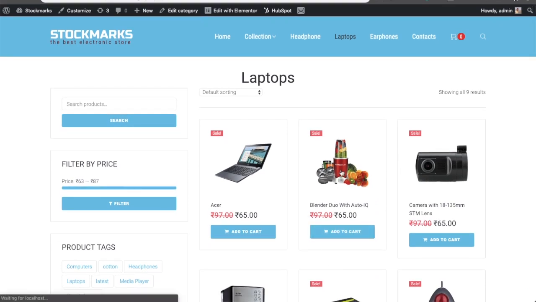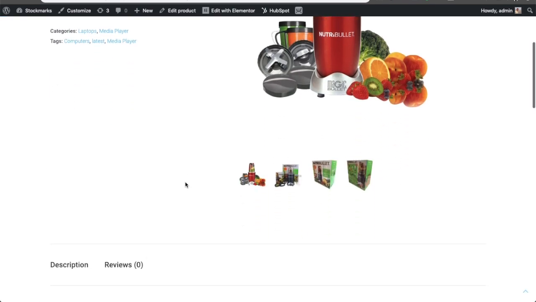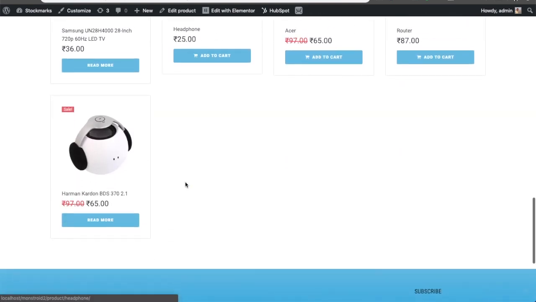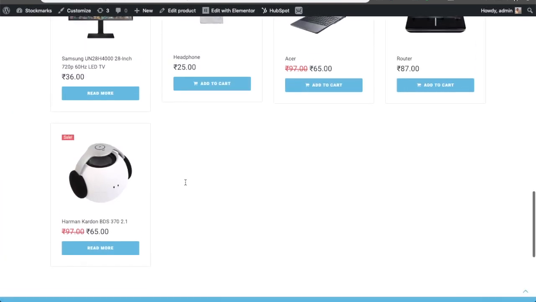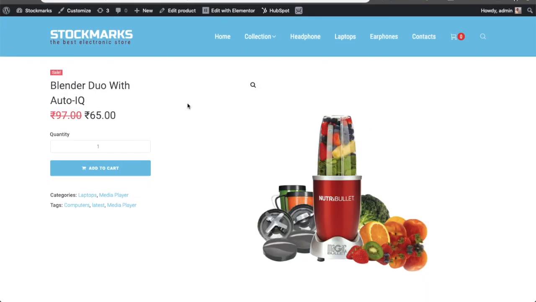If I visit any product details page also, we can see that all of the sections are showing our default color, and all the details look quite nice according to our requirement. I believe I have shown you all the details of how you can change all the parts of this section and customize it according to your needs.